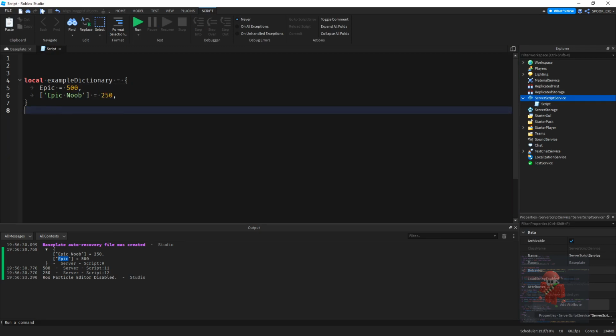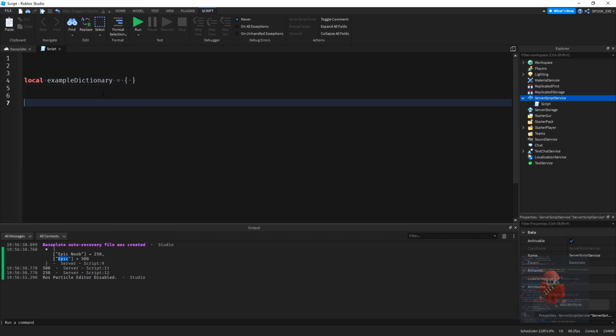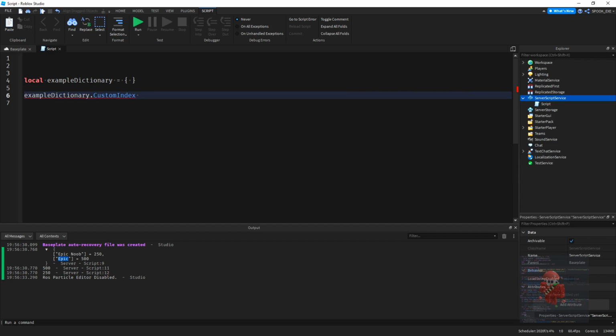What you can also do is attach functions, which we'll learn in modules, and that is by doing 3 different methods. You can say example dictionary dot custom index, so the string index, actually I should call it that. You can equal it to a value, so that's how you change it during runtime. You can do example dictionary dot that equals a value.